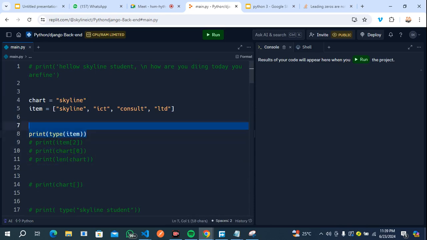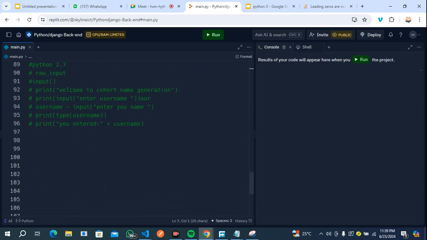All right, so what we are going to do, like I told you earlier, is build cohort generation. This app is going to generate a cohort for you. The first stage is that we create a greeting.